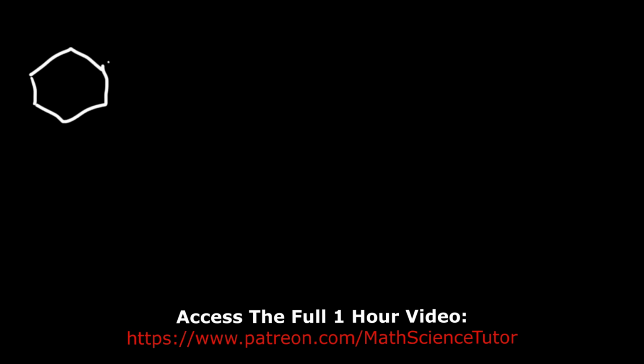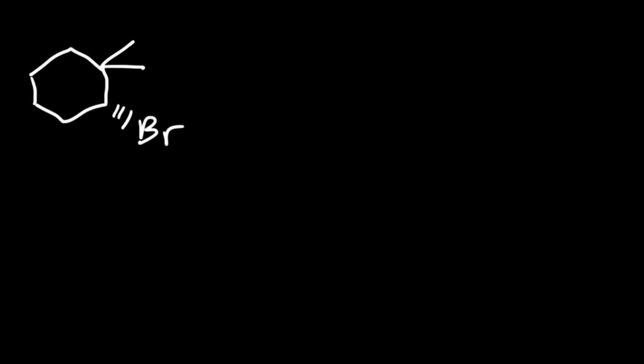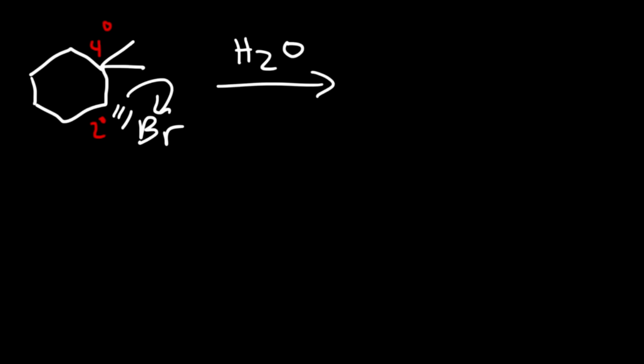Now let's consider another example. So here we have an alkyl halide, in this case a secondary alkyl halide, that is adjacent to a quaternary carbon. If we react it with, let's say, water, what's going to be the major product in this example? Draw the major SN1 product. So in this case, since we have a secondary alkyl halide next to a quaternary carbon, a methyl shift will occur. But in the first step, the bromine atom is going to leave.